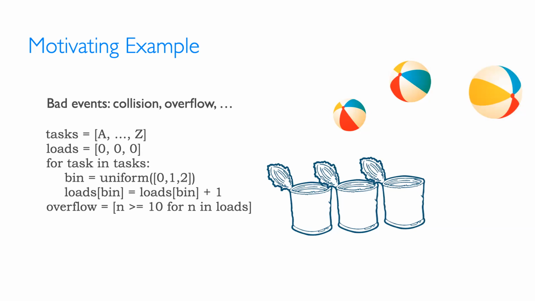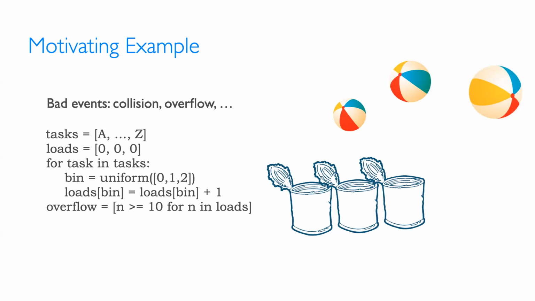So here there is a very simple example that I will use throughout my talk. It's a very simple example of a tiny data structure. It is just an array of 3 elements, and we have some tasks, and mainly it is the representation of balls into bins. We have 3 bins, we have some balls that we can throw in, and what we do is we sample uniformly from 0, 1, and 2, and we add this to our array.